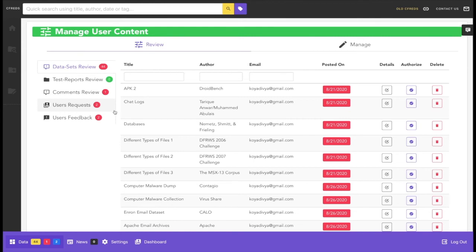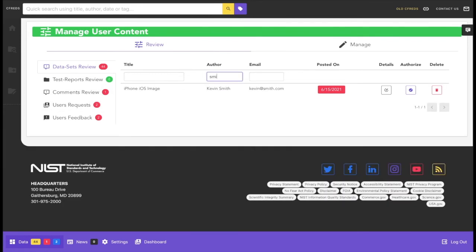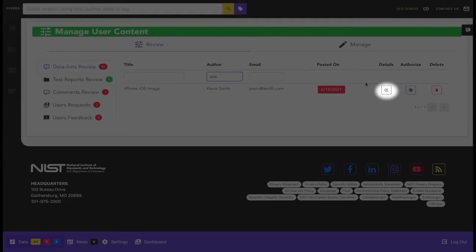We can search for it using a number of fields, but I'm going to use the offer tag in this example. Once found, we have 3 quick links that give us quick management options. First one is the Details button. By clicking it, you can access all the information about the dataset that the user has selected. The next one is the Authorize button, which allows us to make the dataset visible to everyone on the app. And finally, the Delete button, which, you've guessed it, makes the dataset disappear.